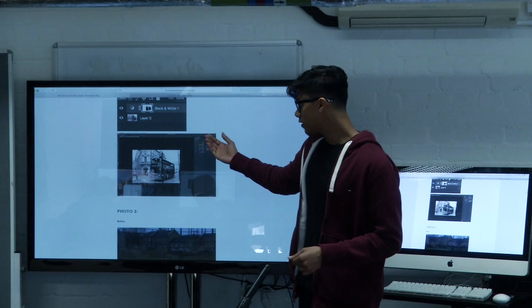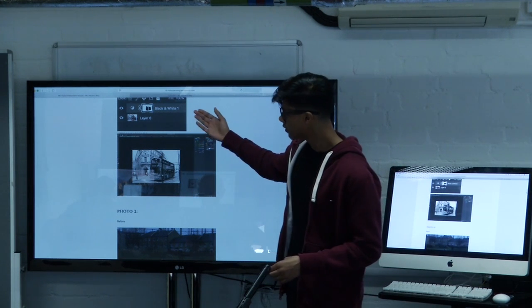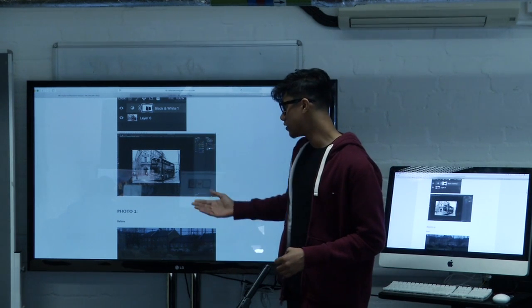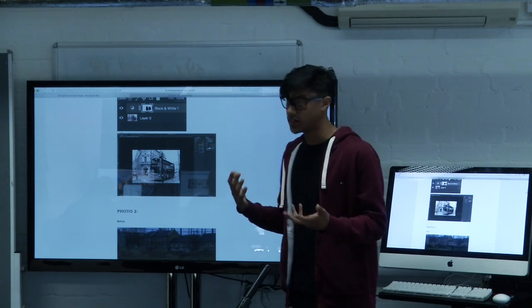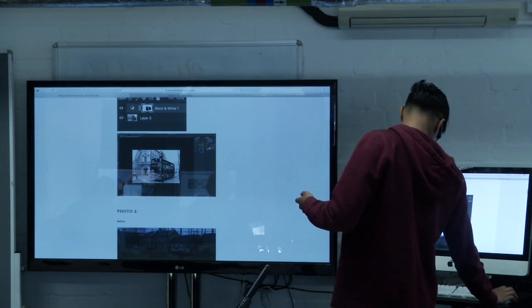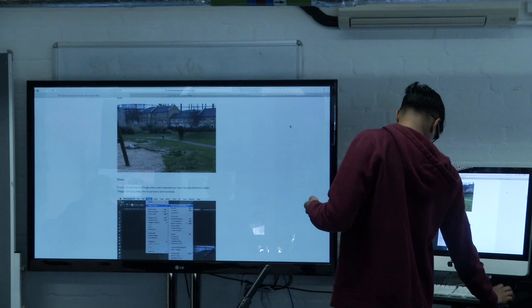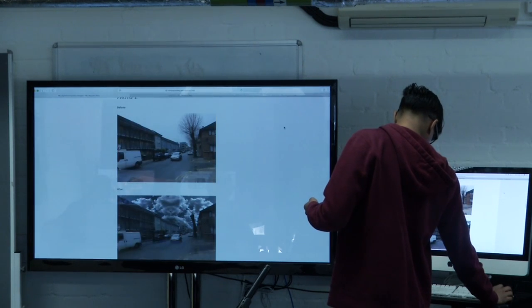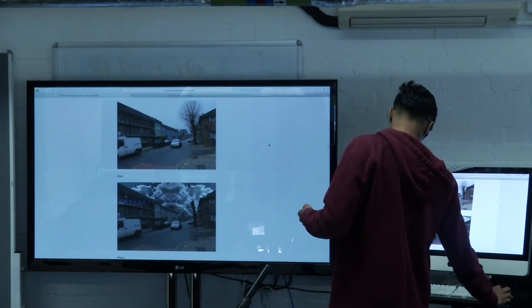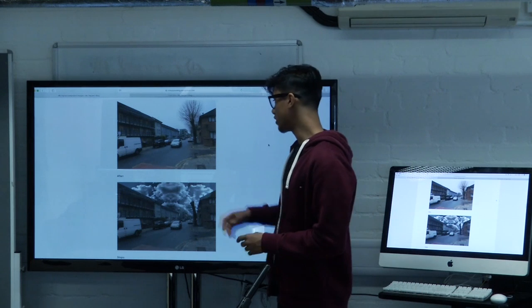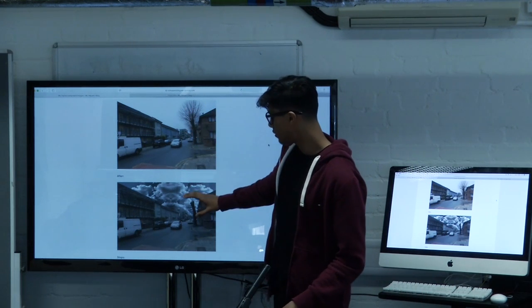As you can see here, I'm using masking and digitally manipulating an image. I'll show you more examples. Here's a great example of digital manipulation. This is the original image, and this is the image that was manipulated.